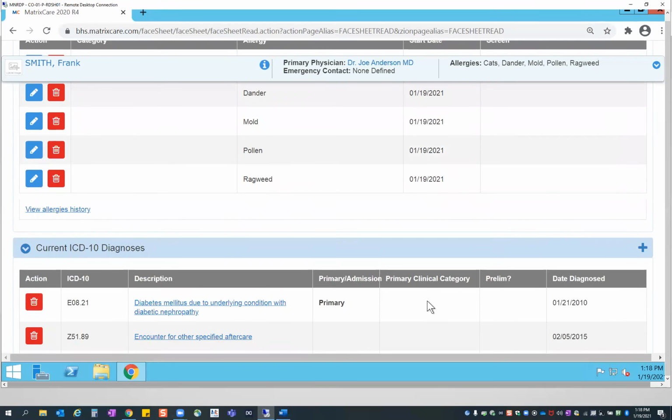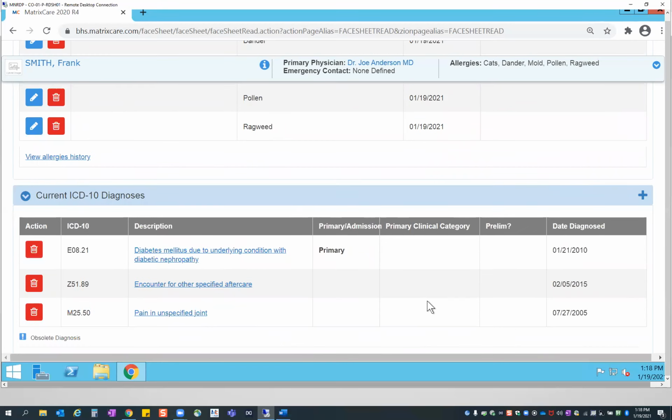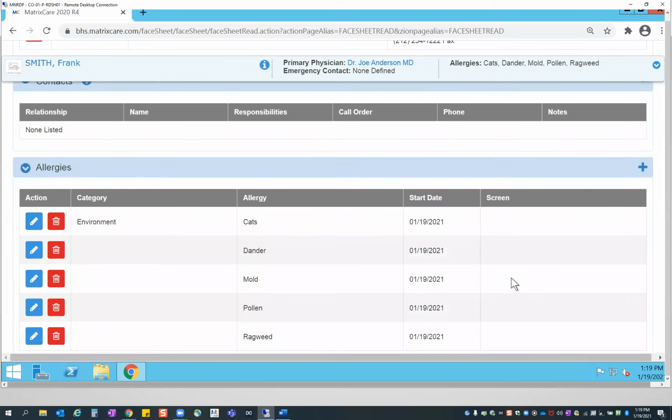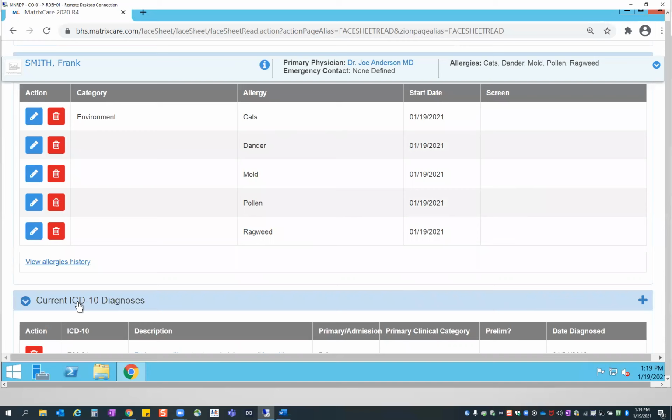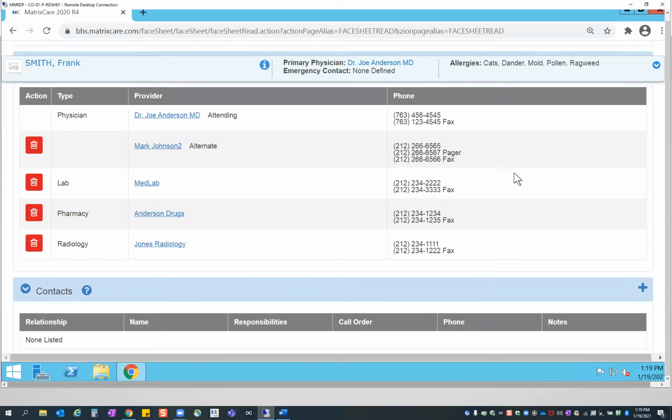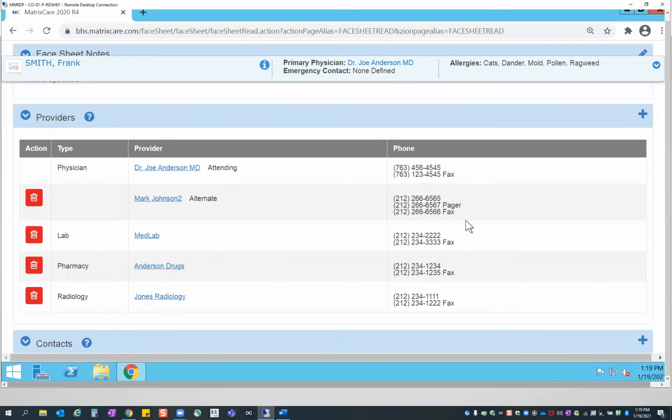Also, the ICD-10 codes, if you do happen to capture ICD-10 diagnosis codes, this information also does pull to the order entry process. So you're able to identify a specific diagnosis for the medication or order that you're entering. So those three main areas are really going to directly affect your order entry process: the ICD-10 codes, the allergies that you've entered, as well as the providers that have been added to that resident's face sheet. Again, Linda will be covering how to walk through and add this information with you, but I did want to point out just how that is going to interact with the order entry process.